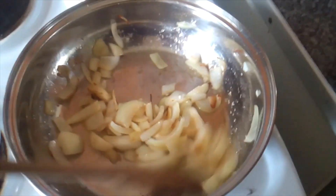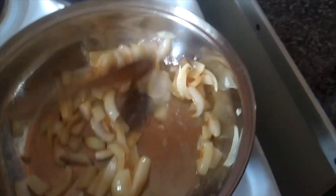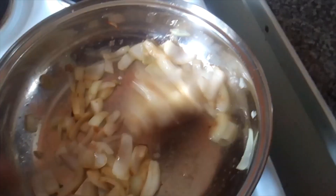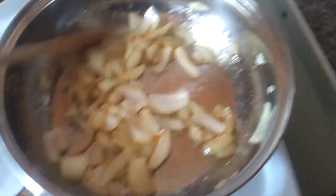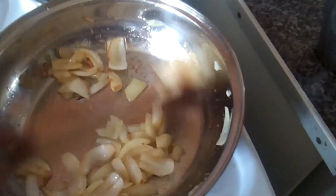The onions are in — nice and deep on this. I want them nice and brown, but I'm not gonna go too far. I don't want them all mushy, I just want them to start getting that little brown tinge on them. I've squirted some garlic paste in there as well, so I think that'll do for them.